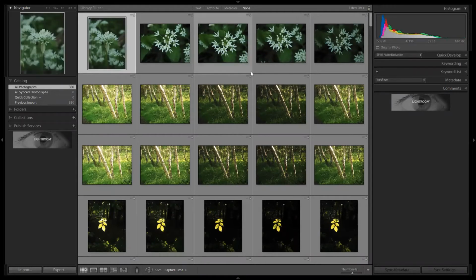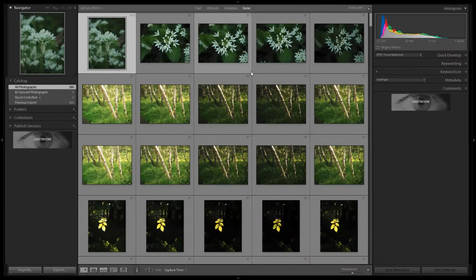So let's do typically what I would do. Basically I've gone out, I've shot loads and loads of rubbish photos. You see that these are groups of 5 because I've just got my camera set to HDR, to bracket 5 shots every time I press the shutter, because I'm phenomenally lazy when I'm walking the dog first thing in the morning. And so I'm going to go through this, and I want to get rid of a load of these pictures and just pick the good ones.